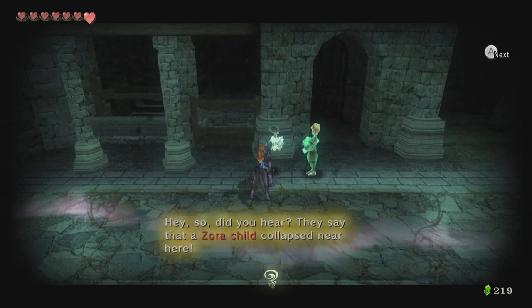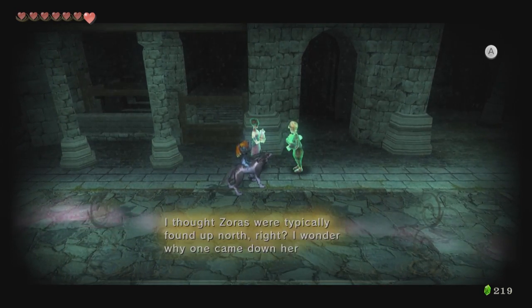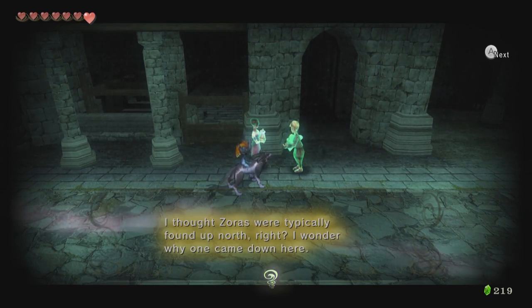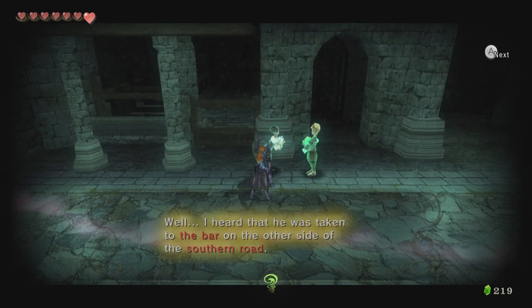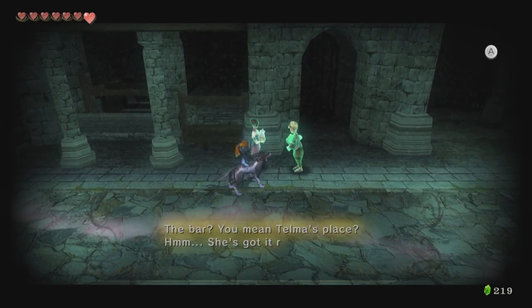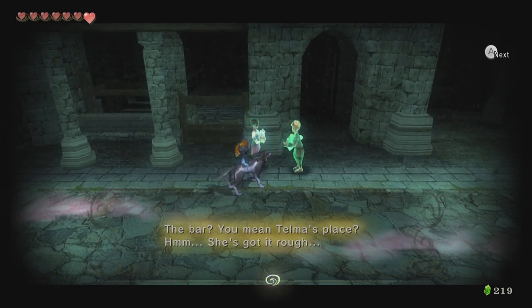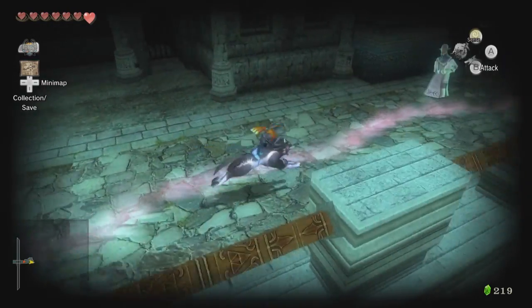Hey, so did you hear? They say that a Zora child collapsed near here. I thought Zoras were typically found up north, right? I wonder why one came down here. Well, I heard that he was taken to the bar on the other side of the southern road. The bar? You mean Telma's place? She's got it rough. Is that not a good place to go?